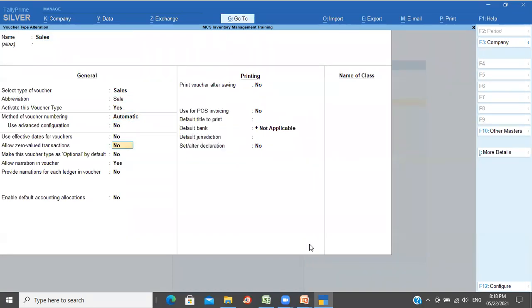Here you have an option called allow zero value transaction. You can enable this. Yes, sir.